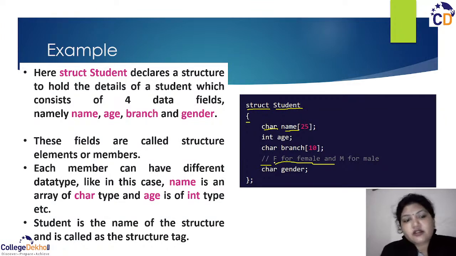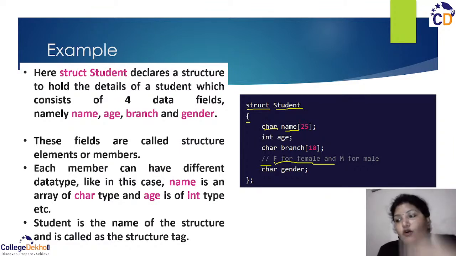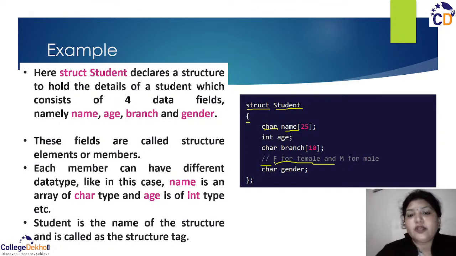They can be treated as elements. Each member has a different data type. I told you a structure is a collection of heterogeneous data types, heterogeneous elements. Homogeneous means all are characters, or all the variables are integers, or all are floats. Because we have a structure, it has the capability of holding all the data types.